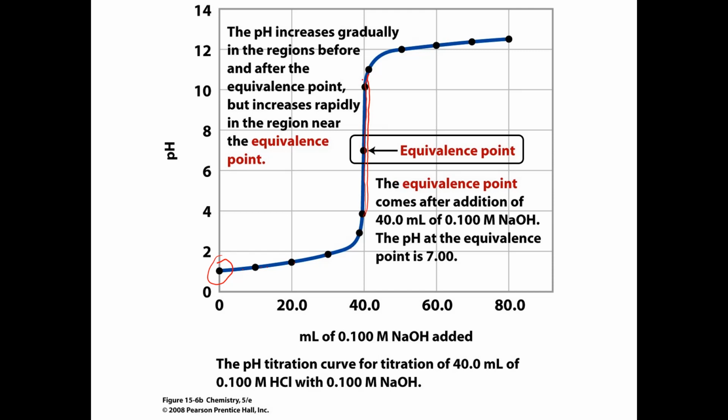And if we have our long stretch here where the pH increases rapidly, right in the middle of that is our equivalence point, and that's at a pH of 7. That would make sense. We're adding a strong base to a strong acid, so if we've neutralized that, we just have sodium chloride and water at this point. So we should have a pH of around 7. If we continue to add sodium hydroxide past that equivalence point, we'll then increase the pH into a basic pH.